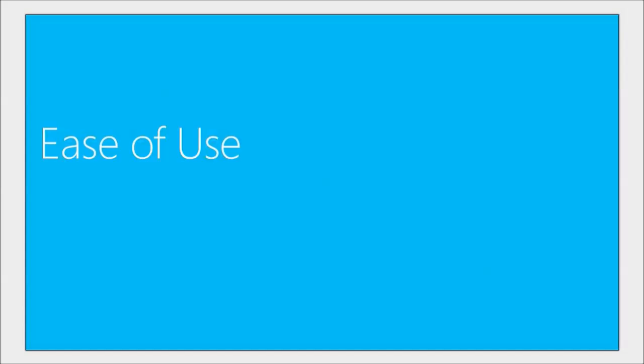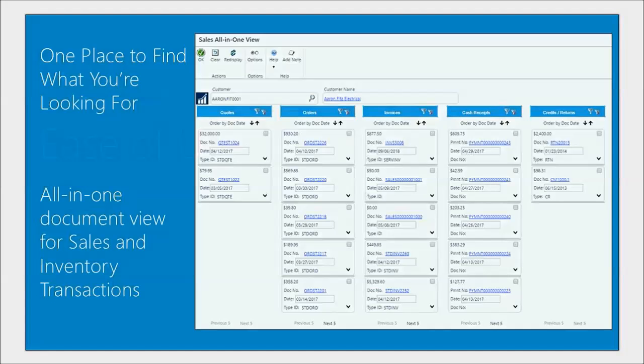SmartList is a great reporting tool. Being able to use SSRS and access data directly from SQL is another great reporting tool, but they were kind of difficult to capture the data that you need. And a lot of times it was difficult for users to go after the data that was critical for their business decisions. With that being said, Microsoft heard us loud and clear, and they made some important changes.